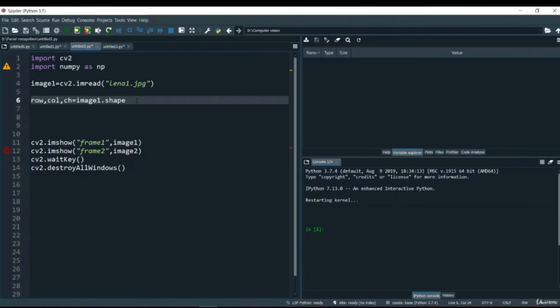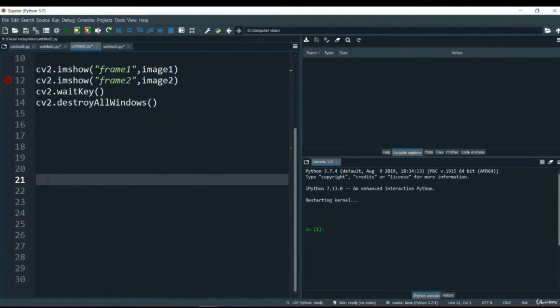So let's talk about how we do translation. If you have studied maths or graphs, you would have seen how we move a graph towards the x-axis, towards the y-axis, or towards both of them, along the diagonal. What we do is change the values of the x-axis or the y-axis and change the origin. We are going to do the same thing with the help of a very popular matrix called the translation matrix. Let me show you what it looks like.